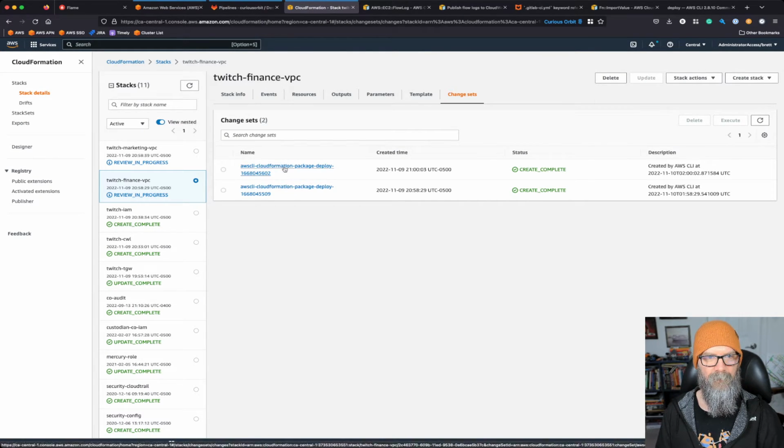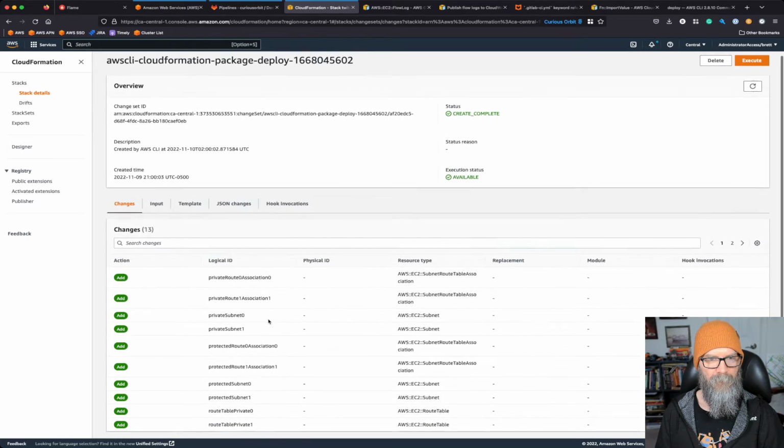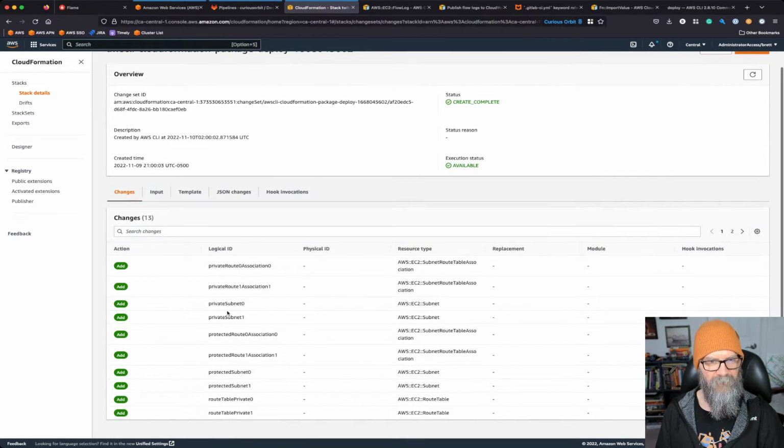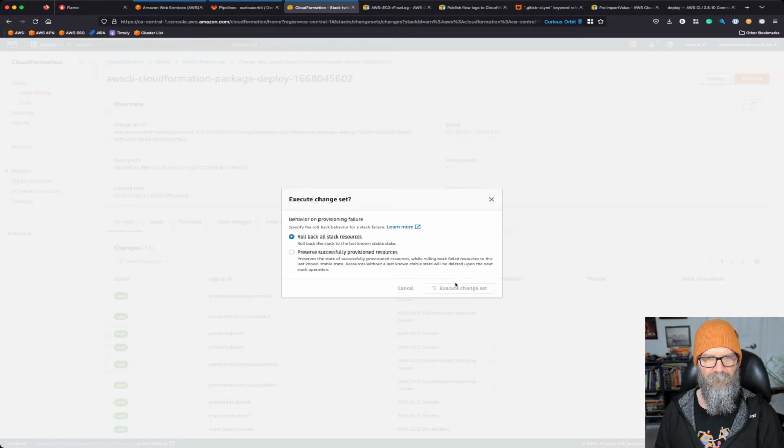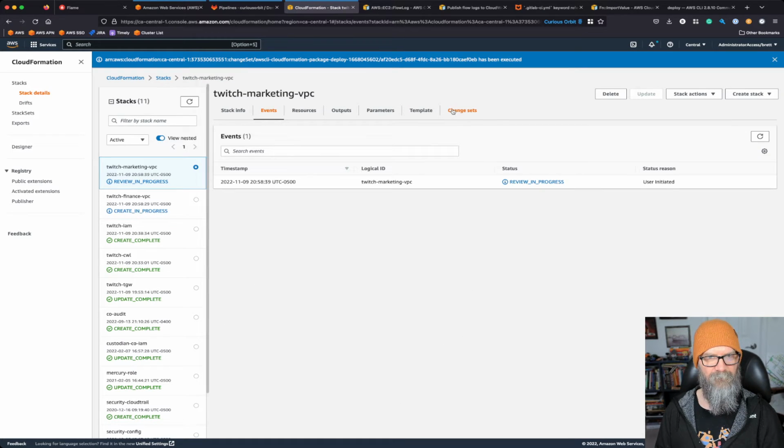There we go. Okay, so see, now we don't have any NAT gateways. We don't have internet gateways. We don't even have public subnets, right? We just have private subnets and protected subnets, because there's no sense in having a public subnet, because the idea of the public subnet is something that has direct access to the internet, and nothing has direct access to the internet here. So let's deploy both of these and see. We can verify that they both look correct after the fact.